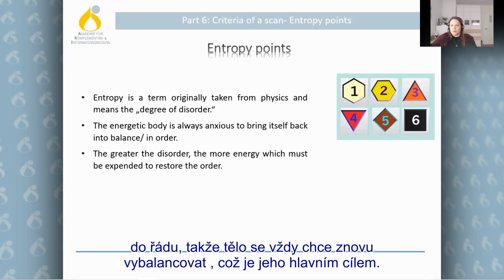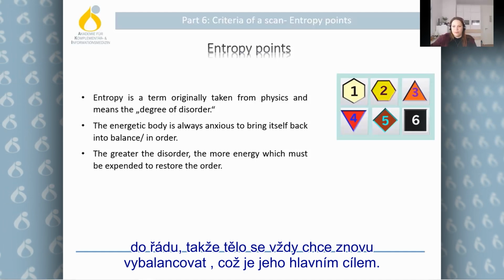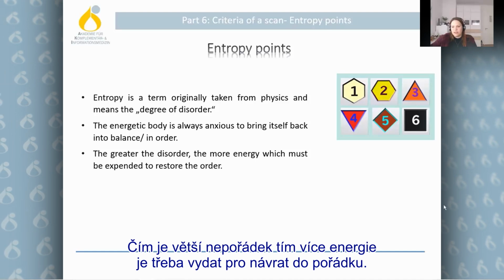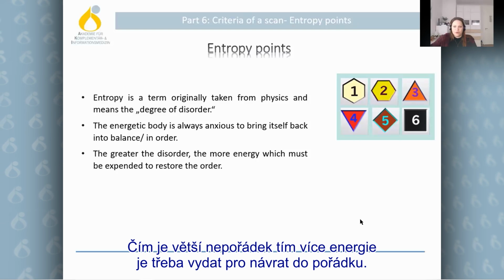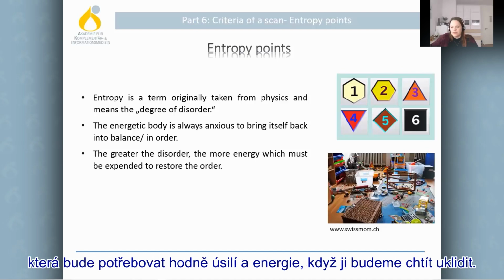So the body always wants to be balanced again; this is the major goal of the body. And the greater the disorder, the more energy must be expended to restore order. So I have this picture of a chaotic children's room. This room needs more work and more power to be tidy again.